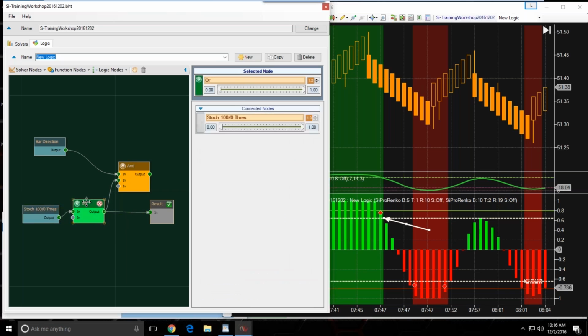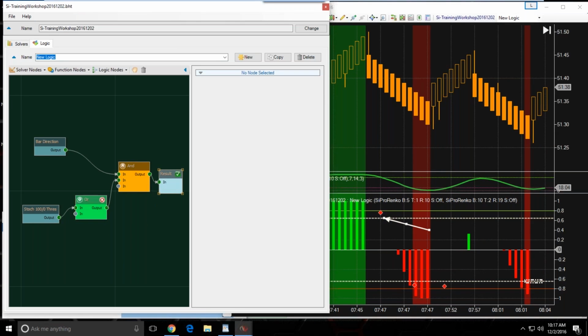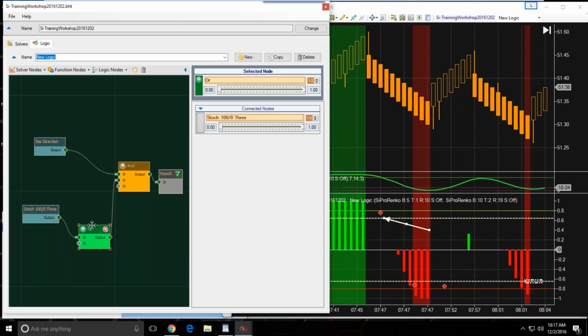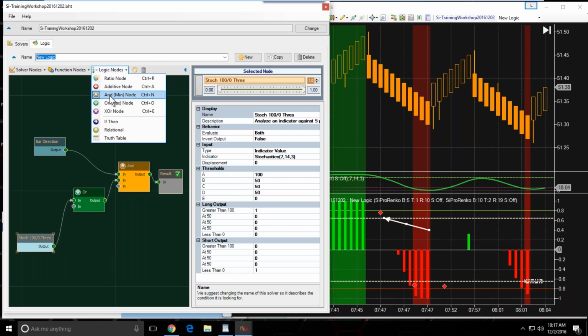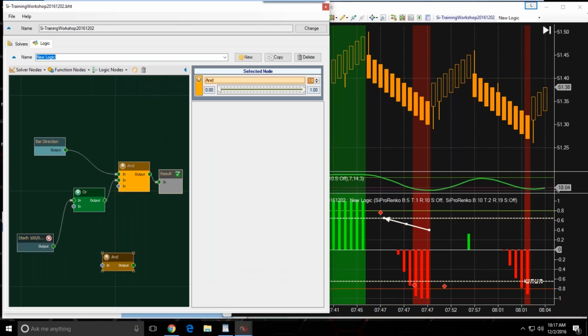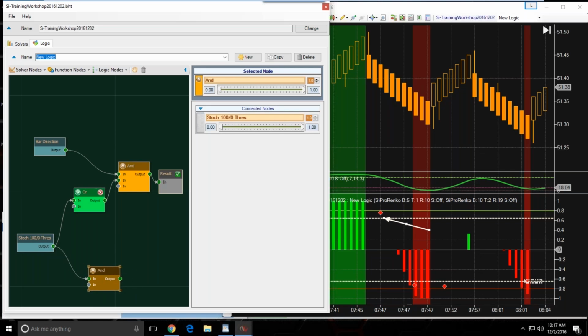You could stick a logic node, an AND node or OR node, they both work as long as you only have one connection into this extra logic node. But I don't think this extra logic node is really necessary. It's not necessary unless you're connecting this somewhere else. If you're using the same solver somewhere else in your system, then I guess it makes sense to have this extra logic node in here.